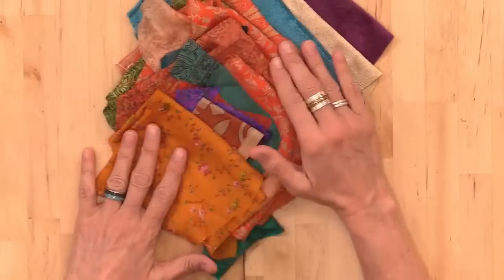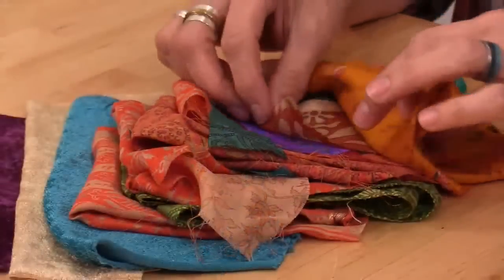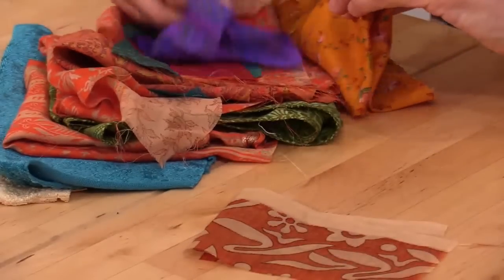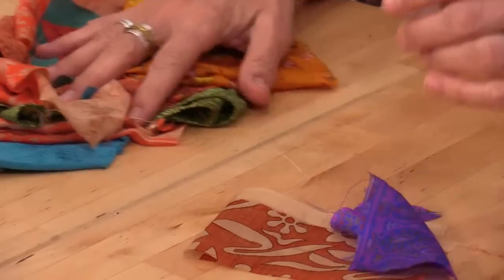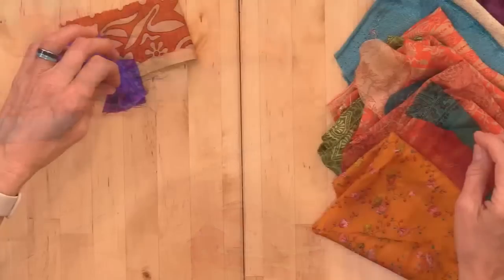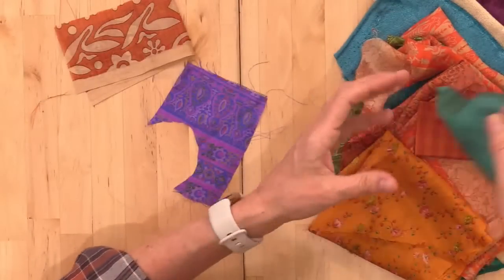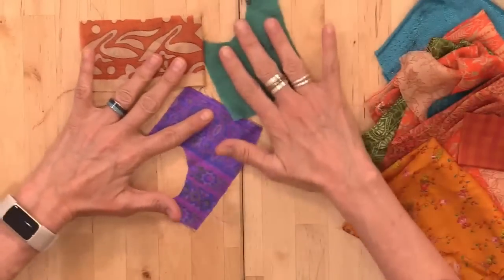And then the Sari silk fabrics, any little scraps will do, even scraps this tiny. So we're always telling you, don't throw away your scraps. What you want to do is get your scrap fabric, and I'm going to show you how small you can get on these circles. So all of these little scraps are fantastic.